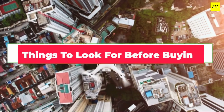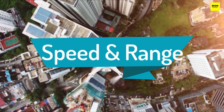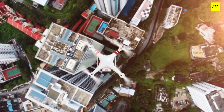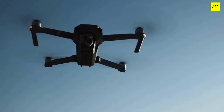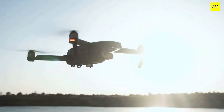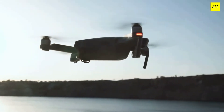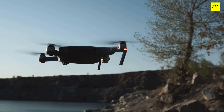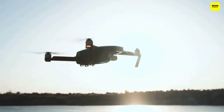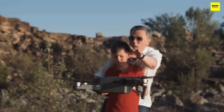Now that we've shown you the best camera drones under $300, let's talk about a few things you should look for before buying one. Speed and Range: For all types of drones, range is an important factor to consider — whether racing drones, videography drones, or any other type. Speed is especially important for racing drones, which are typically made from carbon fiber or lightweight materials and can attain a maximum speed of up to 35 miles an hour. When it comes to range, more is usually better. Beginner quadcopters come with a limited controlling range of approximately 50 to 100 meters, while professional drones can offer range in the thousands.